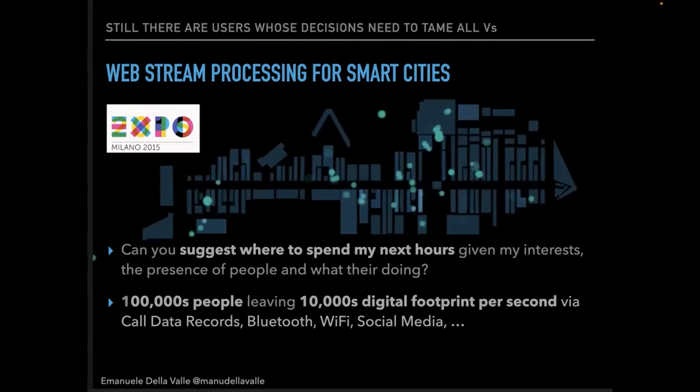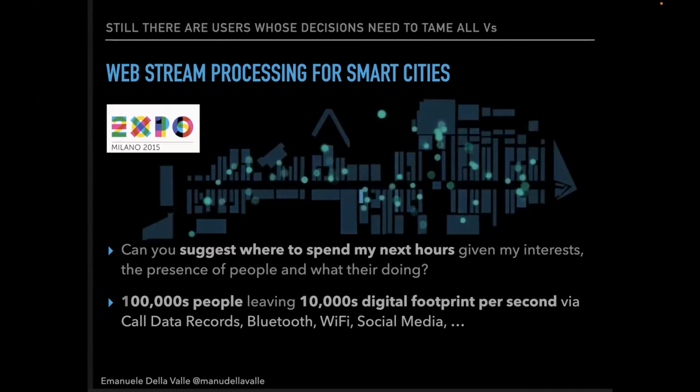Because you have hundreds of thousands of people present. It is also velocity because they keep leaving digital footprints over social media, phone calls, Wi-Fi, and Bluetooth. And in the peaks, we were experiencing even up to tens of thousands of digital footprints per second.